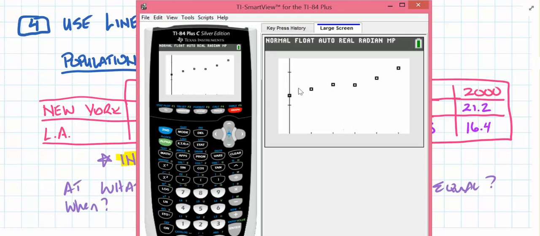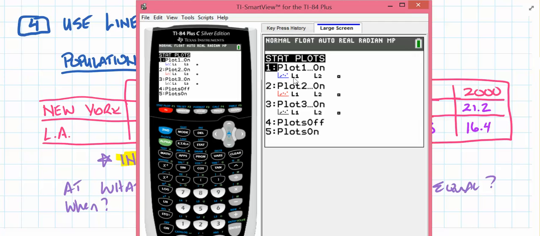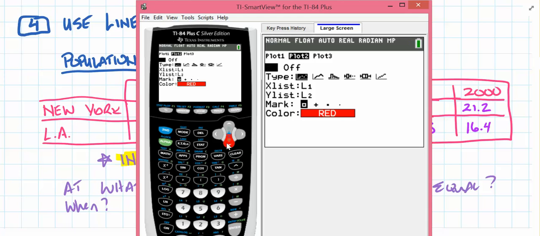Well, the reason you only see one city is because of the way your calculator has your stat plot set up. So if you go back to stat plot here, you'll notice that it's graphing L1 versus L2. So list 1, remember, was years. L2 was New York City. So we have to graph years versus our third list, L3, which would be LA. So you go down to your second stat plot and you want to graph L1 versus L3. By clicking the enter button, you can then scroll down to change L2 to L3, by hitting second and then the number 3, which changes it to list 3.